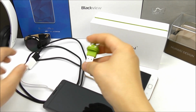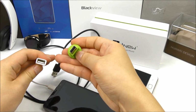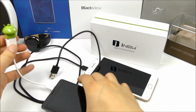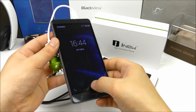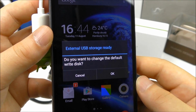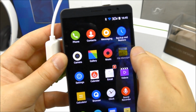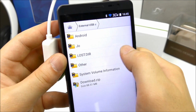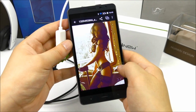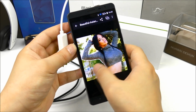Let us also try a USB stick to see if normal USB on the go is working. Yeah, and we see it's found as external USB storage. File manager. Yeah, it's found the USB stick. Pictures. So this is also fine. Good.